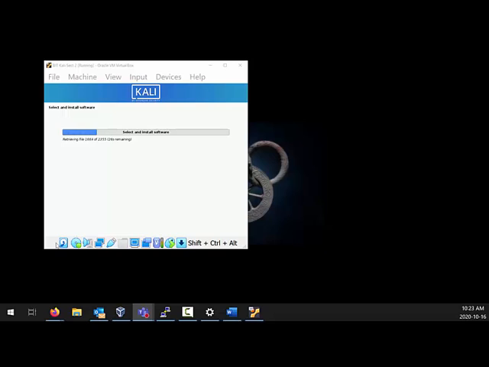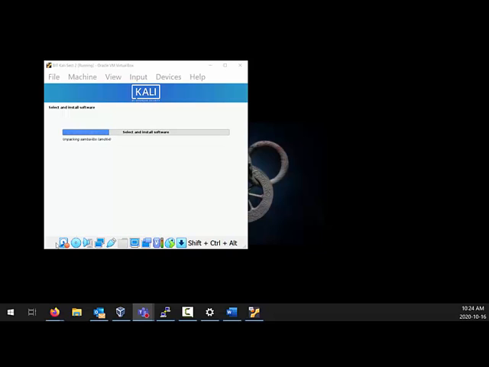I keep getting this error message. I tried. Click on details, please. Don't close. No. Oh, sorry. Now start it again. All right. Click on details. And what does it say? Okay. Click on OK. Click on File, and under File, click on Host Only, Host Network Manager. Click on DHCP. Okay. Click on Close.